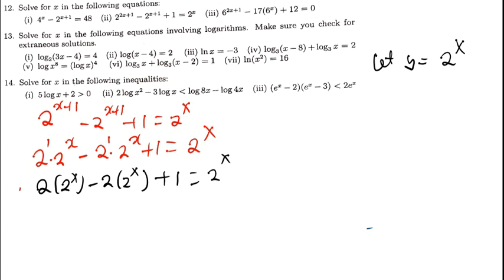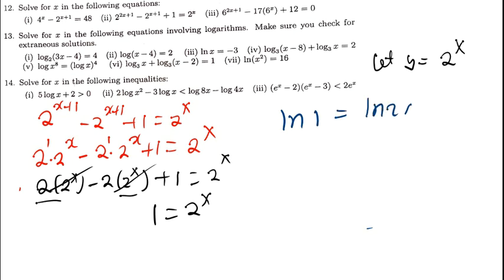Okay, now you're going to discover that these two things are the same. So this can cancel out. This is going to be 0 and I'll end up having 1 is equal to 2 to the power x. But now the bases I can't make them to be the same. I'm going to introduce ln. So it will be ln 1 is equal to ln 2 raised to the power x. So ln 1 is 0 because ln, regardless of any base, ln 1 is 0. Log 1 is also 0.